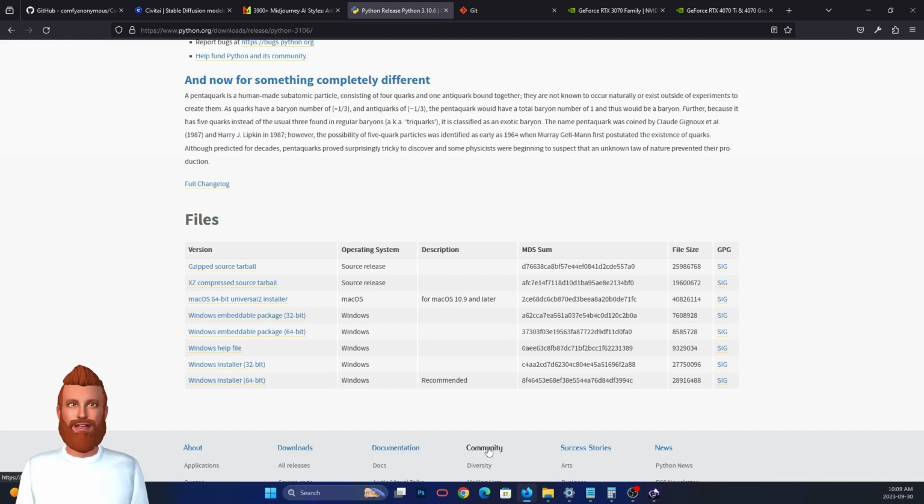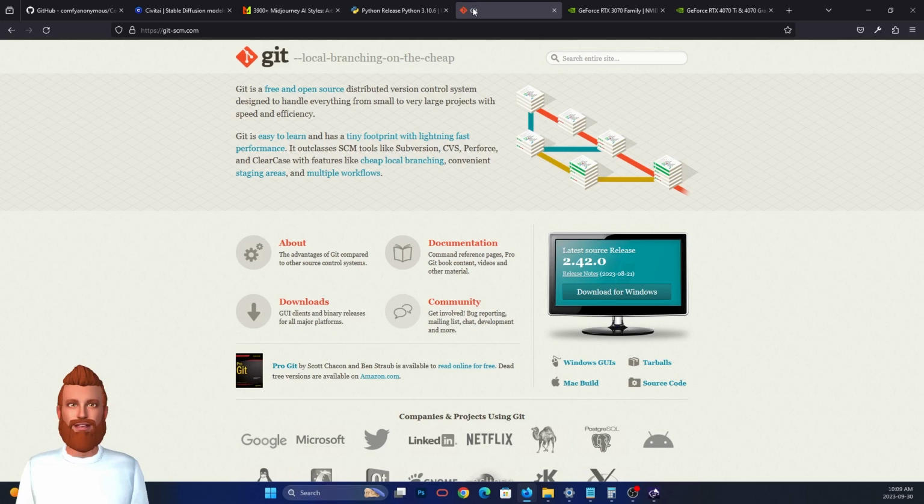The next thing we're going to need is Git. So Git is a program that talks to GitHub, which is where Comfy UI is actually housed. And the way that works is any files within GitHub is called a repository, and you can download that repository and set up simple commands to update that repository so you can automatically update programs when you first run them or something like that.